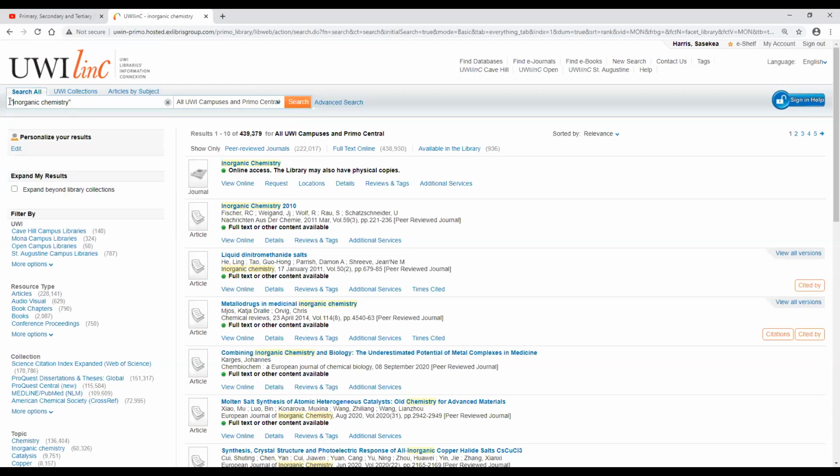I'm going to put quotation marks now around inorganic chemistry, and I do this to make my search more specific. Now, when you have just inorganic chemistry in the search box, the system will look for resources with just the word inorganic, resources with just the word chemistry, resources with the words inorganic chemistry, and will bring them up.